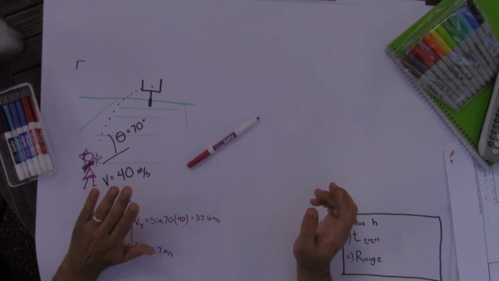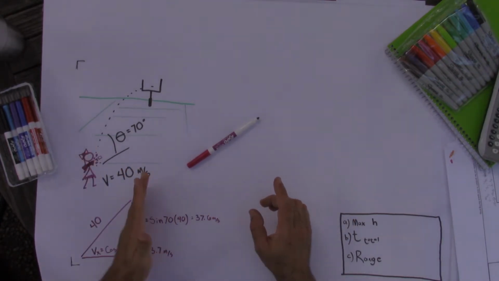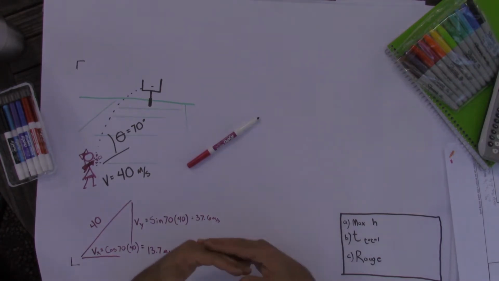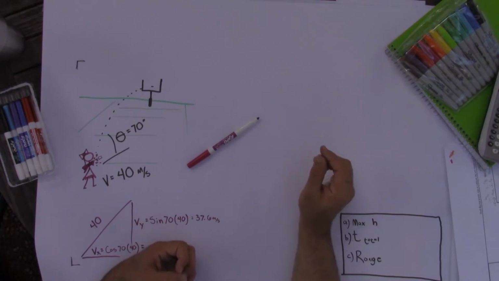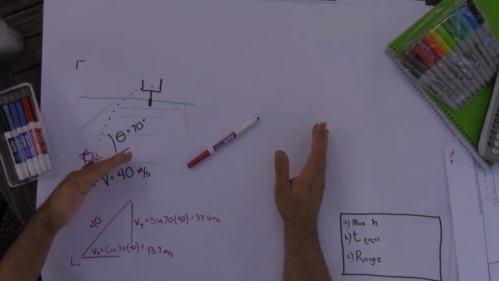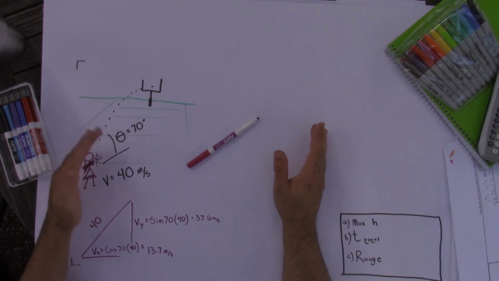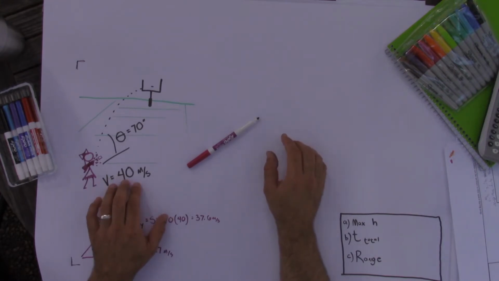This person would like to calculate a couple things: the maximum height that the t-shirt could go to in case they want to shoot it up into the cheap seats, the range that it wants to go to, and how much time it spends in the air. So what we know is that this cheerleader holds it at a 70-degree angle and it launches at 40 meters per second. I'll be honest, I doubt they actually go that fast. That would be dangerously fast. But if they did, we can calculate all this stuff.